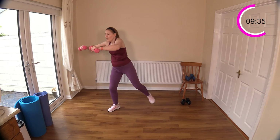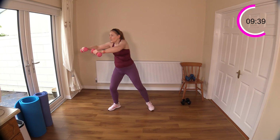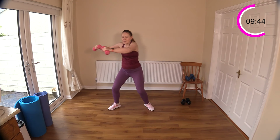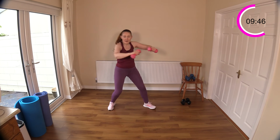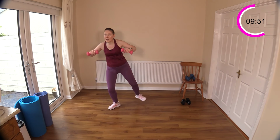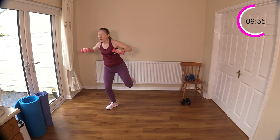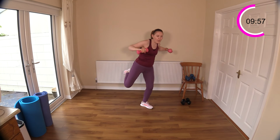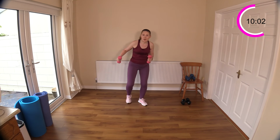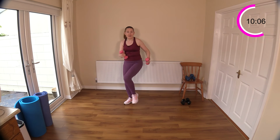That's it, good. Row for 2, other leg for 2. Just focus on the heel coming up to the butt cheek. That's it, good. 2, row and kick, row and kick. Come on, we're nearly there. I think we're there, okay. We'll rest it out. Now we have side step punch, 2 of those, and then knee across the body for 2.